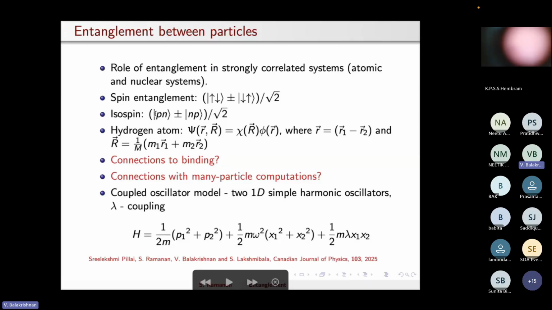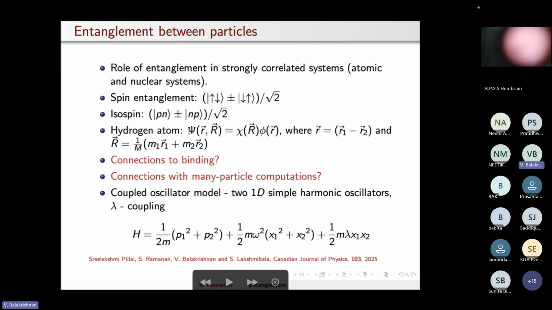These are simple examples of entangled states that we see early on in perhaps an advanced undergrad or a master's course. The other system which we are all very familiar with is the hydrogen atom. This is a two-body system, and the most efficient way of solving it is to change variables to center of mass and relative coordinates, so that the total wave function is given by psi of little r comma capital R, where little r is the relative coordinate defined here, and capital R is the center of mass coordinate. M1, M2 are the masses of the two particles, R1, R2 are the position vectors of the two particles, and capital M is the total mass, M1 plus M2.